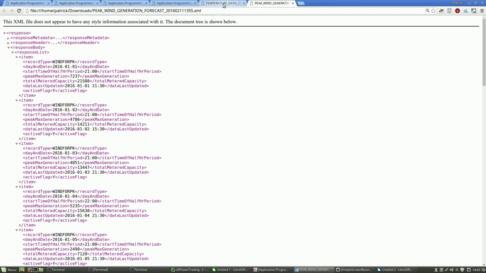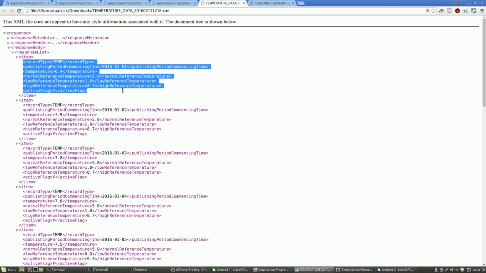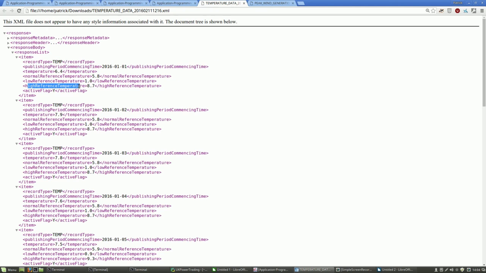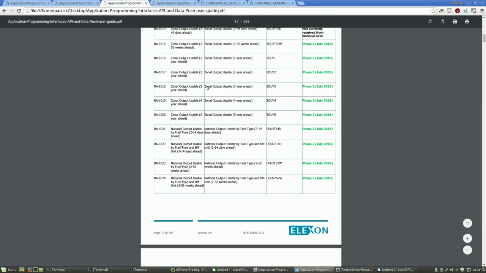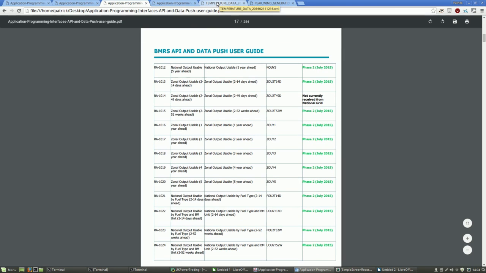So I'm showing this because, if you were interested only in one data set, for example only in temperature data, then we could simply write a little query, a little parser which fixed these records. So I said, okay, find record type in item, find temperature, find high reference temperature data tag, and just return this object, which is fine. But it becomes difficult if I'm rolling that out over 10 models, 20 models, or as we saw in the guide, potentially 50, 60, or 100 different files.